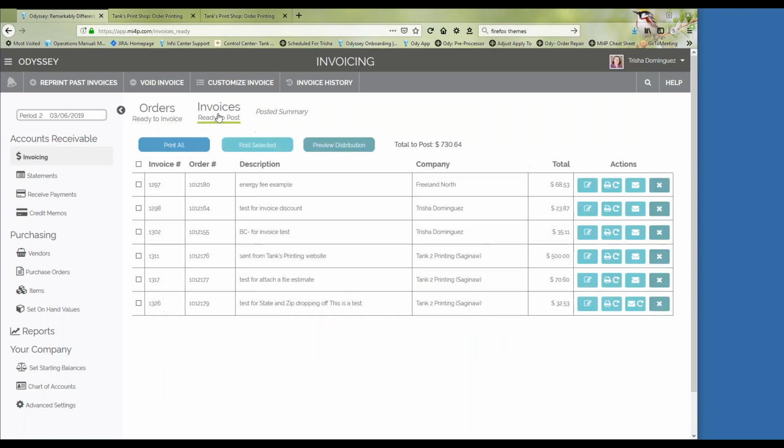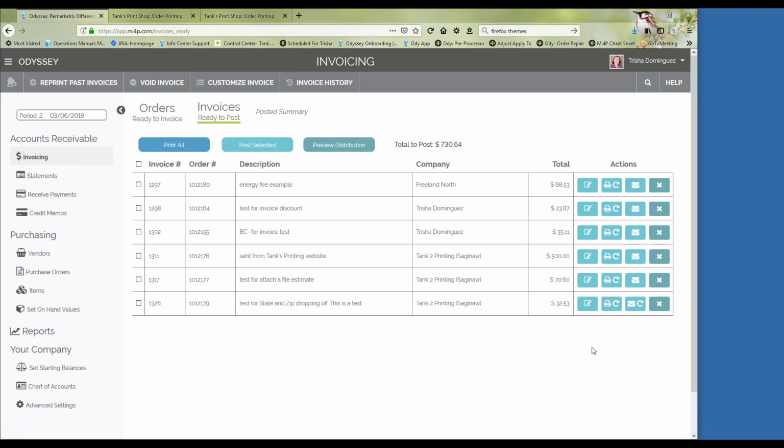But under the Ready to Invoice button here, these buttons were not here in our prior release of Odyssey. We've had some customers where there was a down arrow and then you would select whether you wanted to edit, to print, to email. With these buttons now, as you can see, there's a little arrow over some of these.